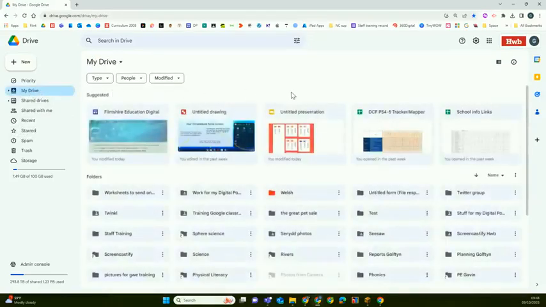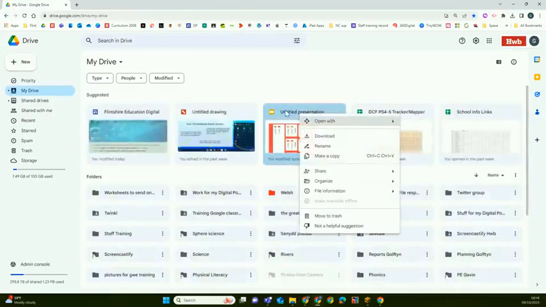So going back to the My Drive, with all their documents, they are immediately locked down to themselves. And if they want to share them with other people, there are different things that they're able to do. So if we right click or double tap on a Chromebook, they can download those documents. They can rename them. They can make a copy if they have been shared with them, or if they want to retain an original copy and allow other people to edit. And again, they are stored in the My Drive.